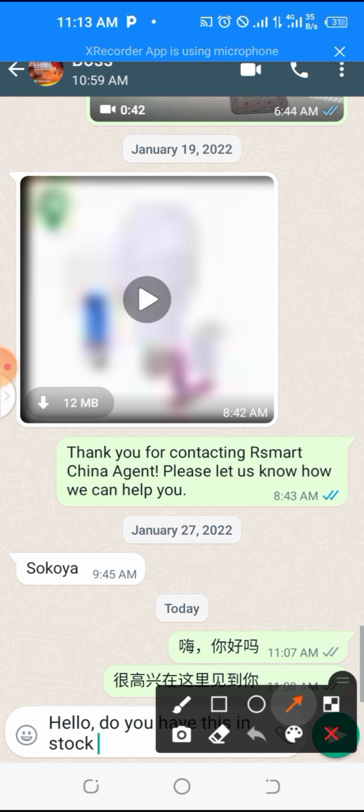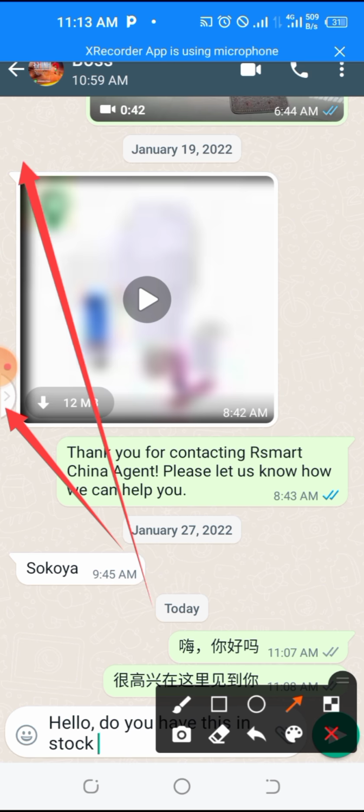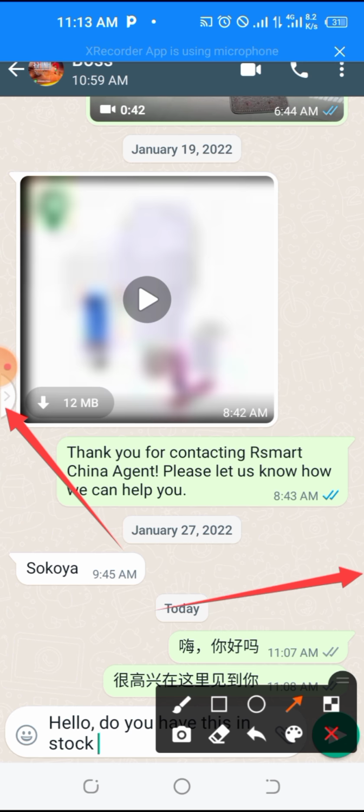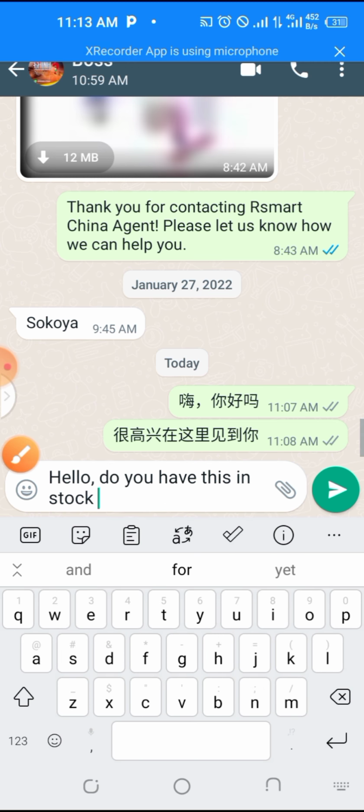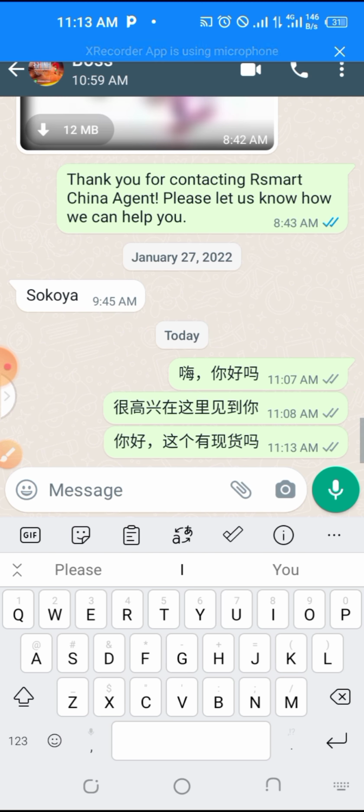As I told you, you always see an icon here. This icon could be found at any edges. Just check the edges of your phone. You will find this icon here, but in this case the icon is here. So now drag the icon out, drag it on the word. Can you see it is translated to Chinese automatically? So you send it, as you can see. When your Chinese seller responds to your message, what you do is drag the iDictionary there again, as you can see now, to translate it to English language.